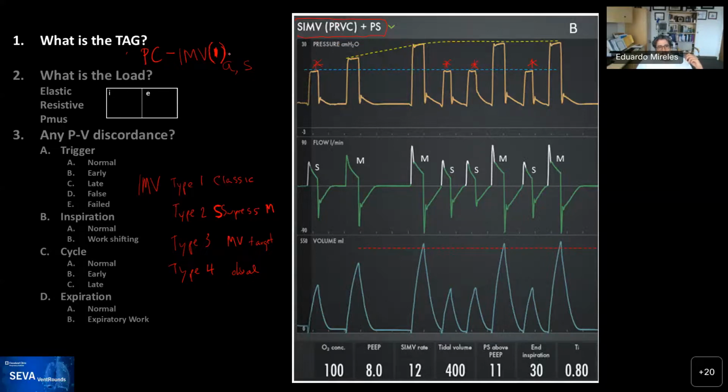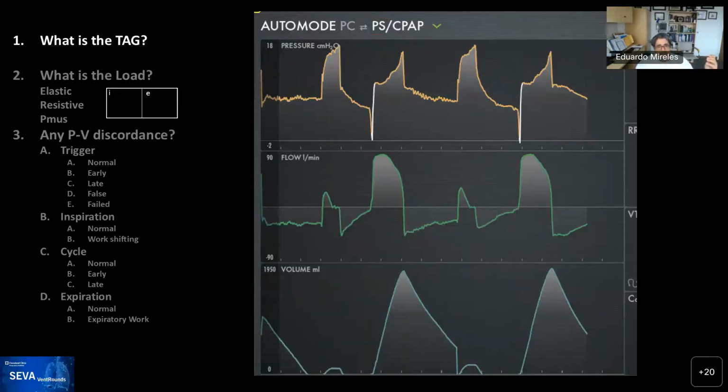The breaths are a classic IMV, meaning the breaths are going to happen every single time at the set rate, and it's going to follow adaptive targeting for the mandatory breath and set point targeting for the spontaneous breaths. And as you get out into the community and back into your practice or into other academic centers, you're going to need to know this about each one of the modes that you use.